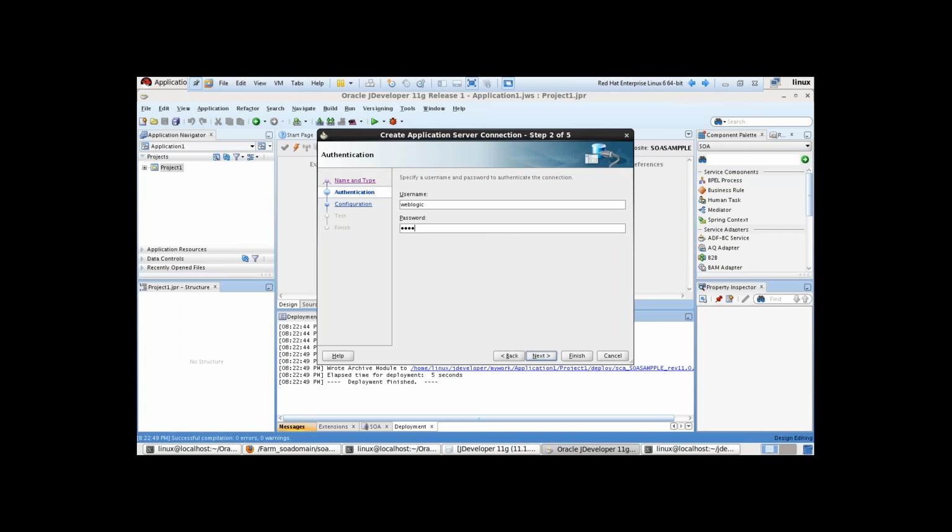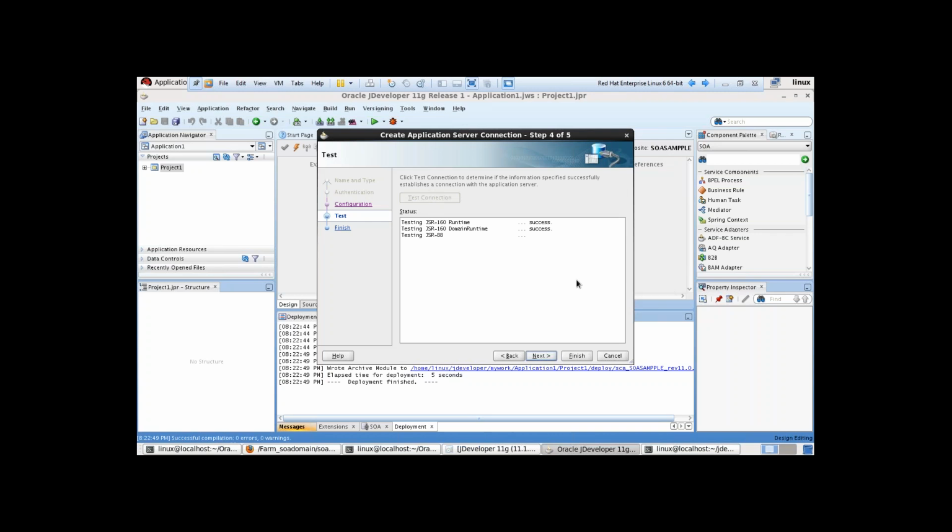Username WebLogic and password Welcome1. Click on next, localhost and 5001, and click on next. Test the connection. Make sure you get test success. Click on next and click on the finish button.